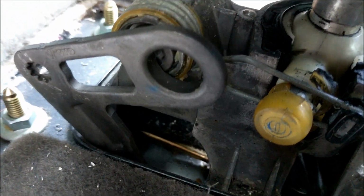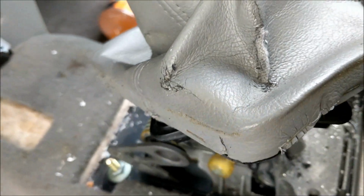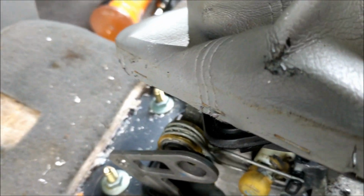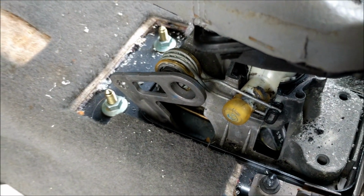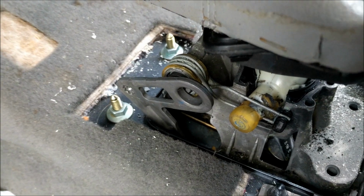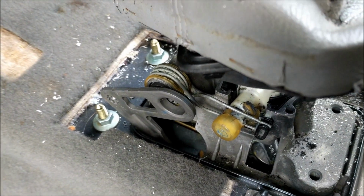So for that, I'm gonna swing around to the other side and take a look. Also, there are all these metal shavings. Unfortunately, I don't have a handheld battery powered Dirt Devil, so what I'm probably gonna do when I get this shifter in here, before I close it all back up, is take it to the car wash and see how well I can get in there and vacuum all this stuff up. I don't want it down in there.